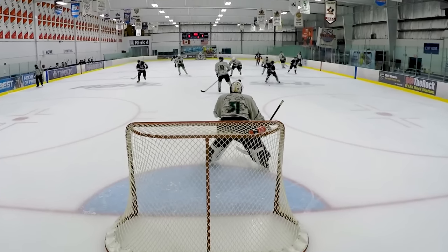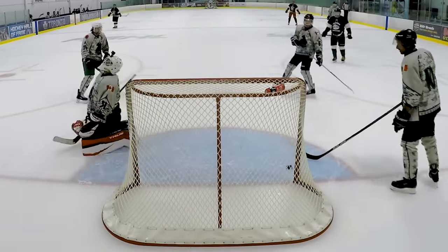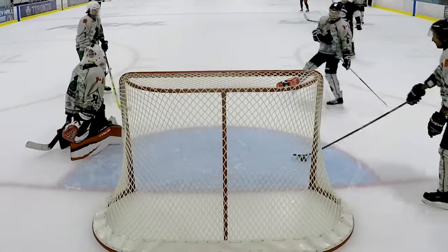So on that last goal there, the reason it went in is because when I slid over, I didn't pull in my right leg. And that's why it actually went five hole, hit my skate and went in. So when you make your slide, you want to actually pull in that opposite leg so that you cover the middle.